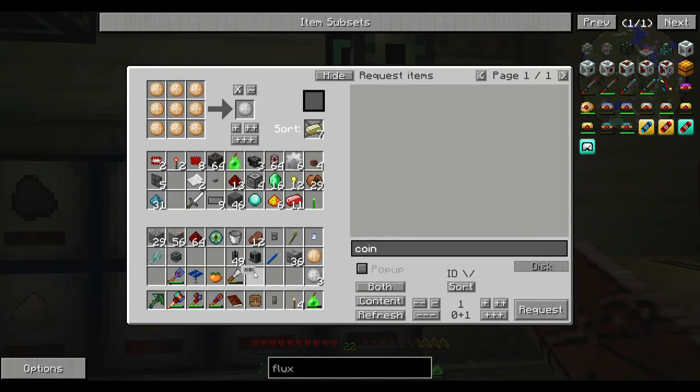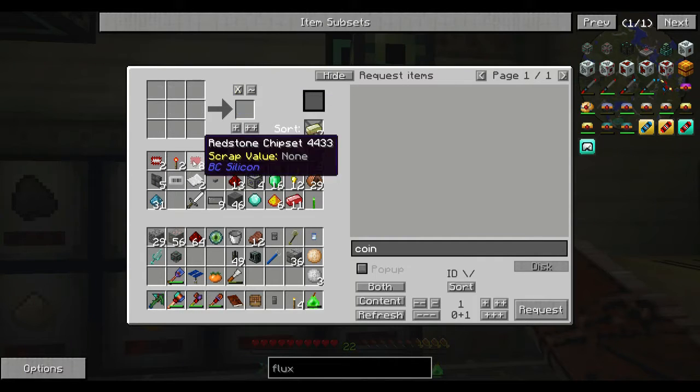I wish I could convert this actually. It'd be nice if you could convert it back to coins, but there's nothing. The only thing you can do with it is turn it into the next level up, the debit card. I don't think there's any other use for it at the moment.